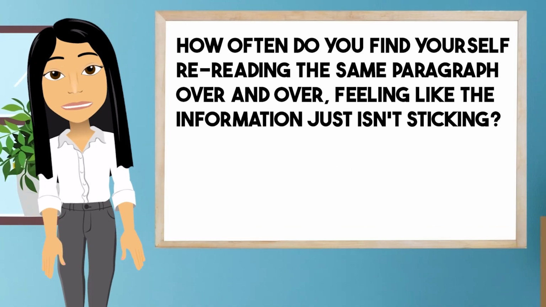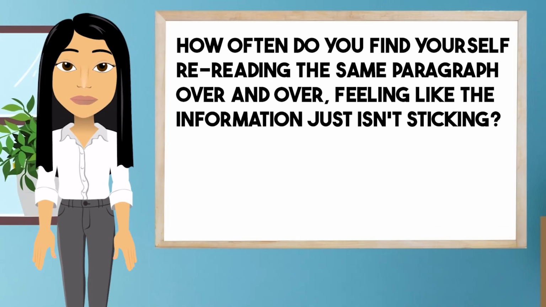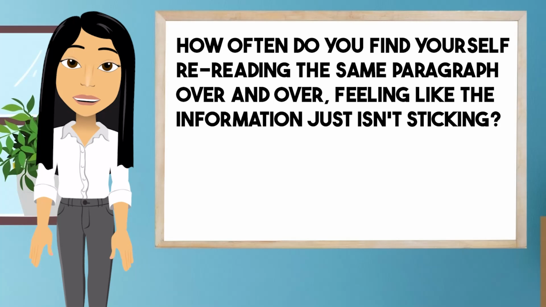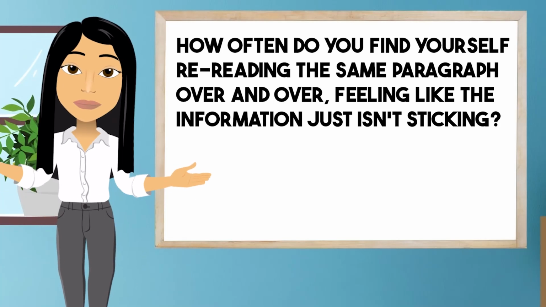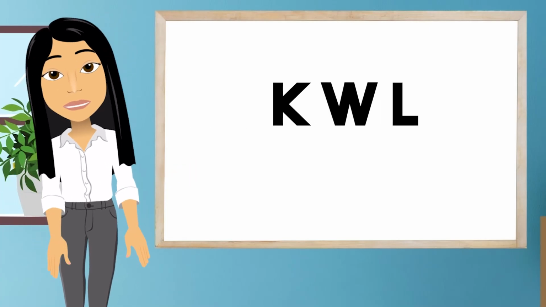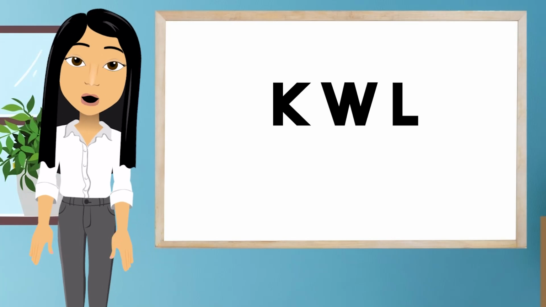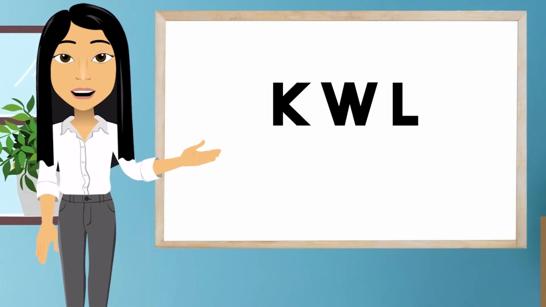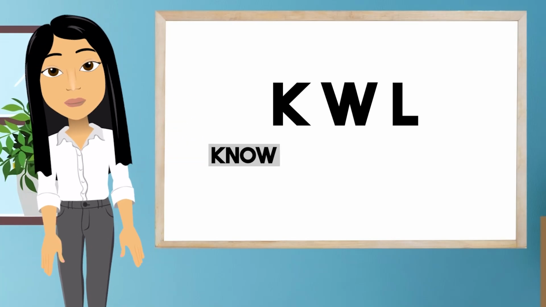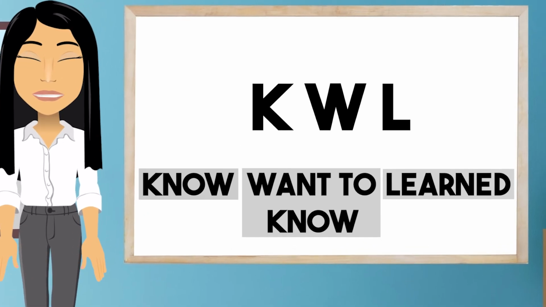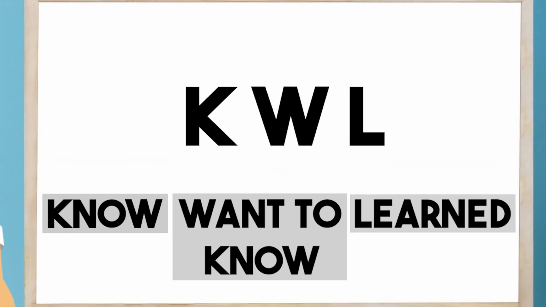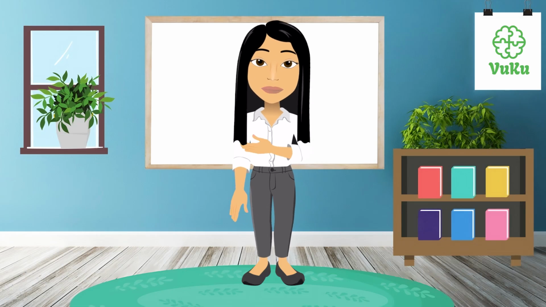How often do you find yourself rereading the same paragraph over and over, feeling like the information just isn't sticking? If you're nodding your head, you're not alone. That's where the KWL method comes in. So, what exactly is KWL? It stands for Know, Want to Know, and Learned. It's a simple yet powerful approach to reading that helps you engage with the material more actively. Let's break it down step by step.